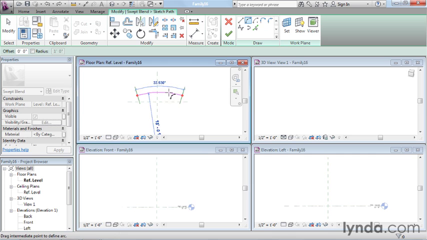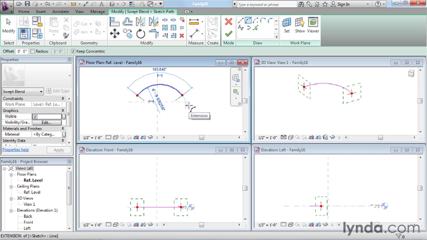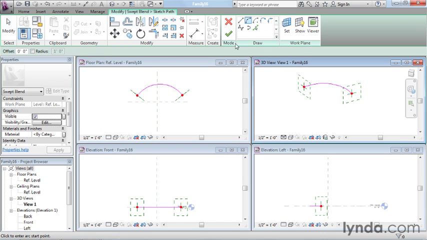For example, a curve. Now, if I do that, we start to see that, okay, now we're getting a form that we wouldn't really be able to do with a normal blend, because a normal blend would just go along a straight line. So you do get some flexibility, and we'll do a few other examples in a moment. If we look over here in the 3D view, what we see is two of these green planes, where previously with the sweep we only saw one. So we're actually going to have two shapes that we're going to sketch, and like the normal blend, it will transform from the one shape to the other along the path, which is curved in this case.